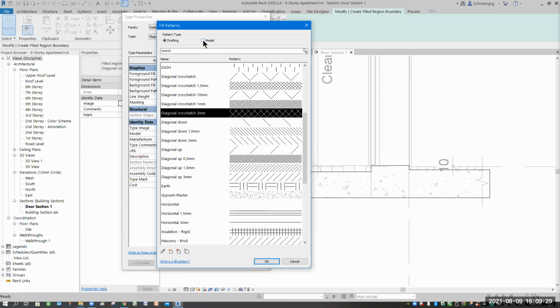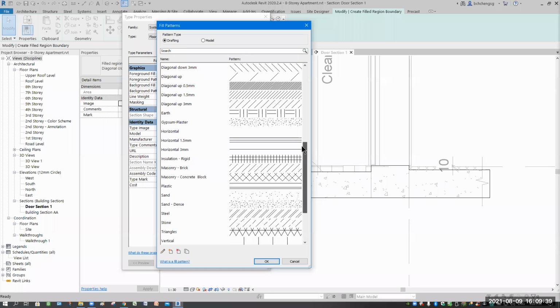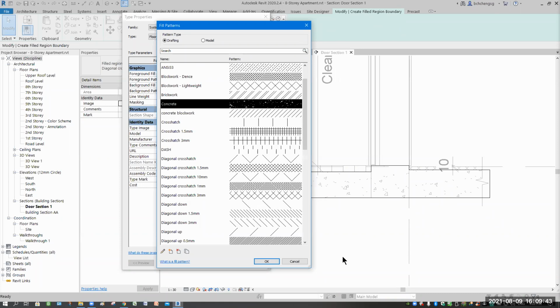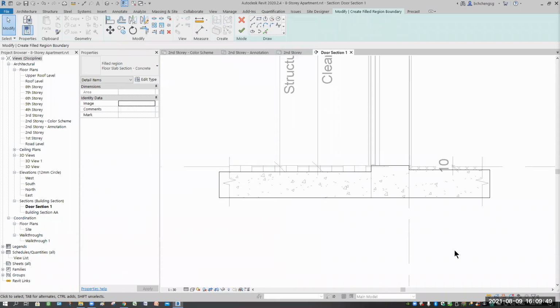Model fill region is 1:20. So sometimes with the hatch patterns, if the scale factor is wrong, you could recreate. So where is my concrete? Here. Let's try it. Apply and finish.